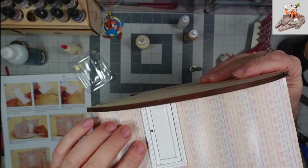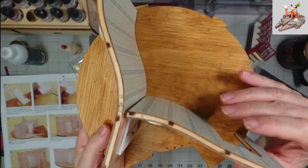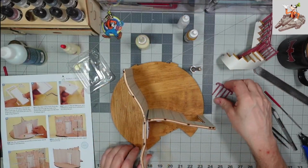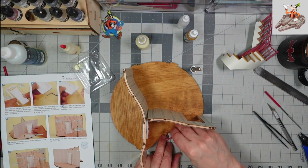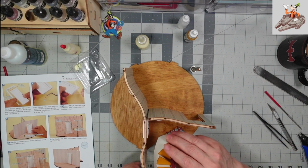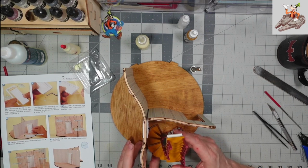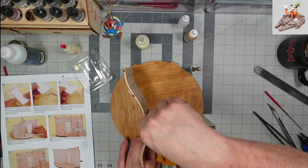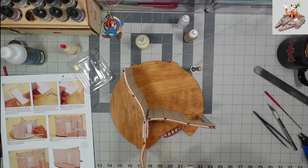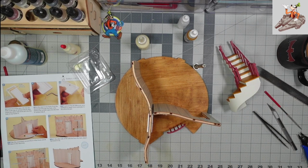This side looks perfect. This is the side that you're going to actually see more of because there's going to be a larger opening. We'll put this banister back where it belongs. Not going to glue it because it'll come out of there, and it's going to have to come out of there, I think, for these stairs to go in place. And these stairs should go in something like that eventually. But that, my friends, is all there is to do in this issue.